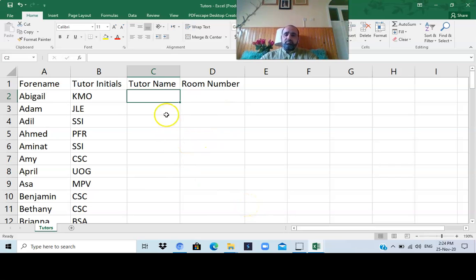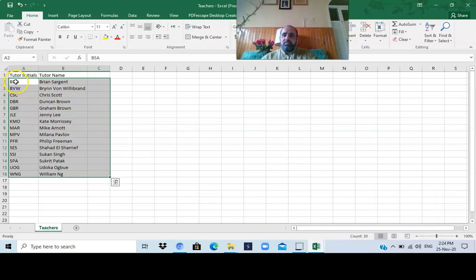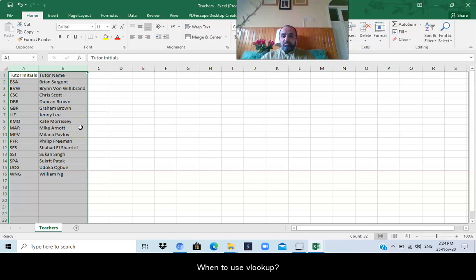Now let us start this. Here in column C, under the tutor's name, I need to put up a function. I need to decide whether I need to put Hlookup or Vlookup. How will I be able to know? By looking at the lookup values which are present in different files. The tutor's name lookup values are present in the file teachers.csv. You can see that the data is present in vertical columns. So I'm going to use the Vlookup function over here.